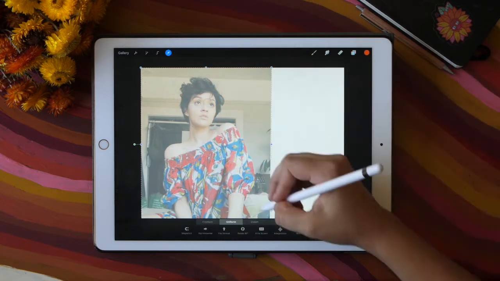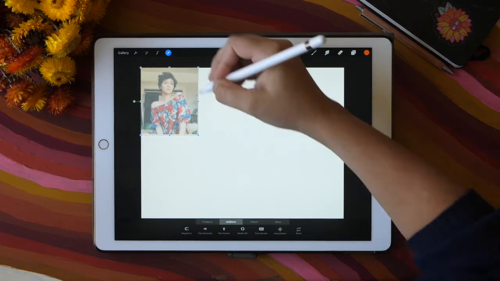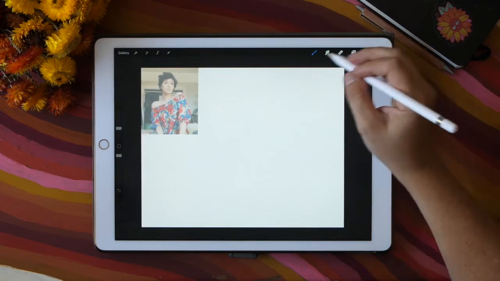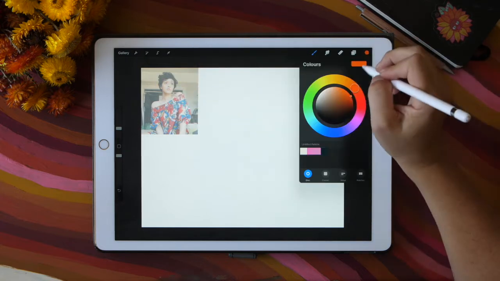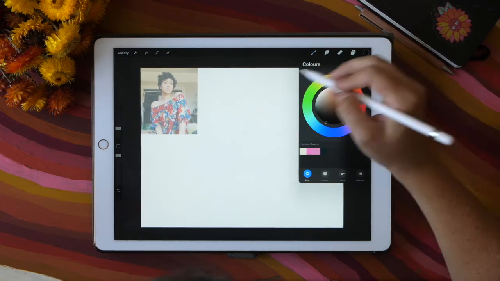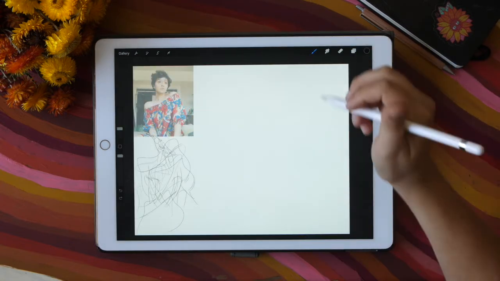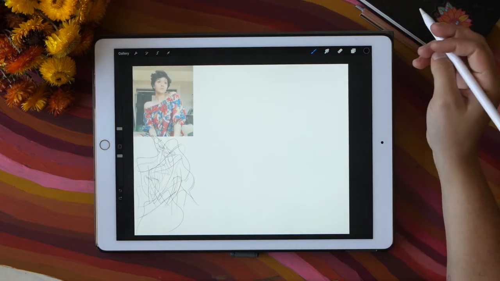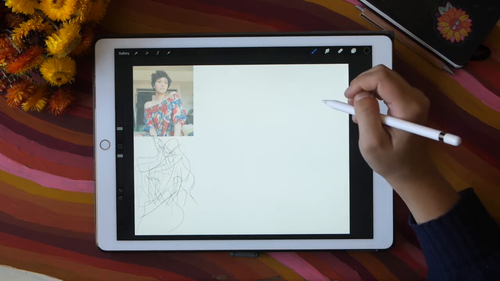Let's pop her back in the corner up here, because we want to focus on shape more than details at the moment. So I like to make my image nice and small, so I don't get too obsessed with detail. I'm going to do a little exercise now which helps me loosen up a lot. I will do a blind contour drawing.